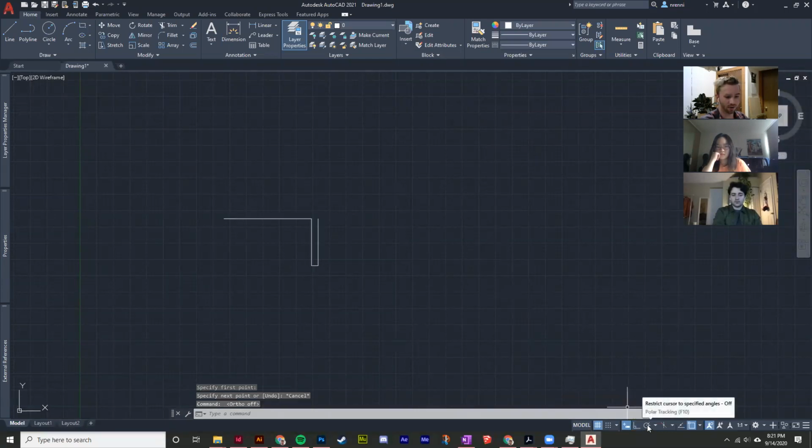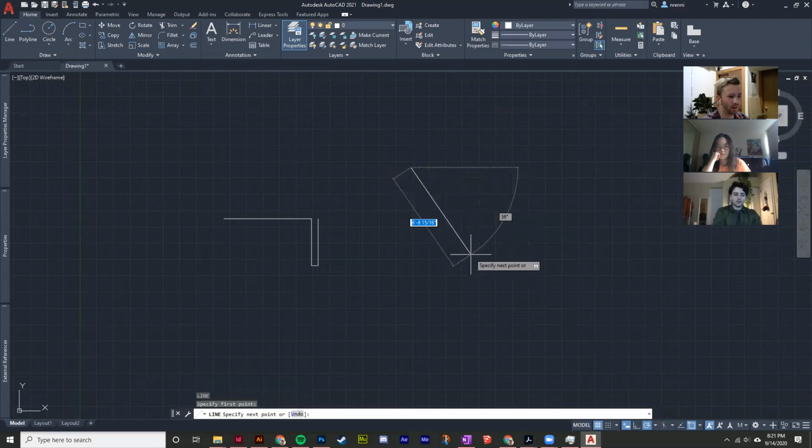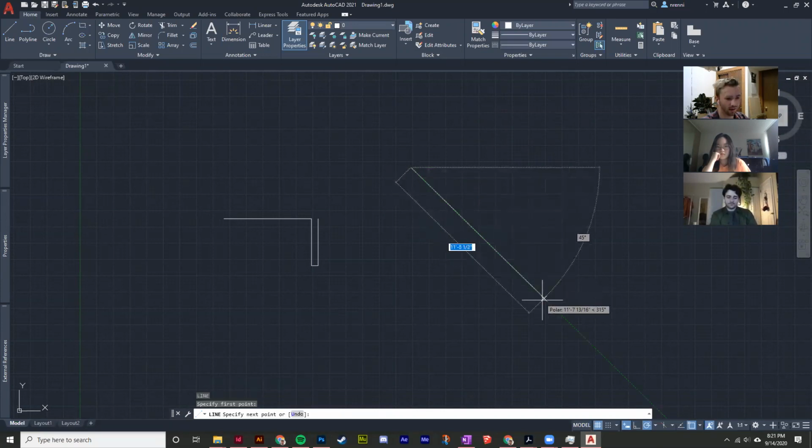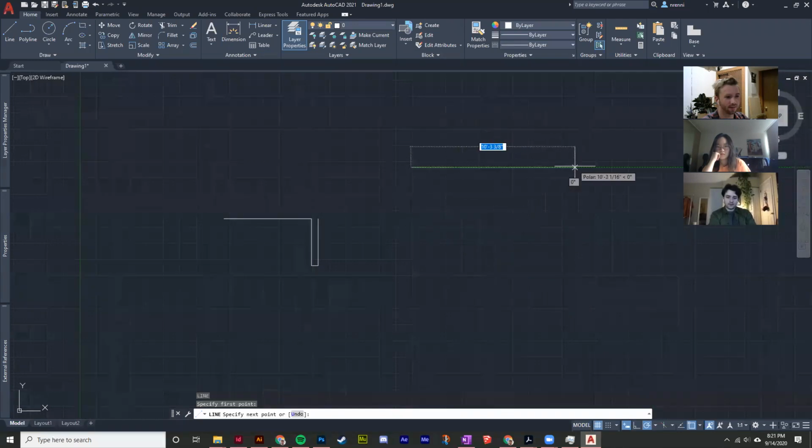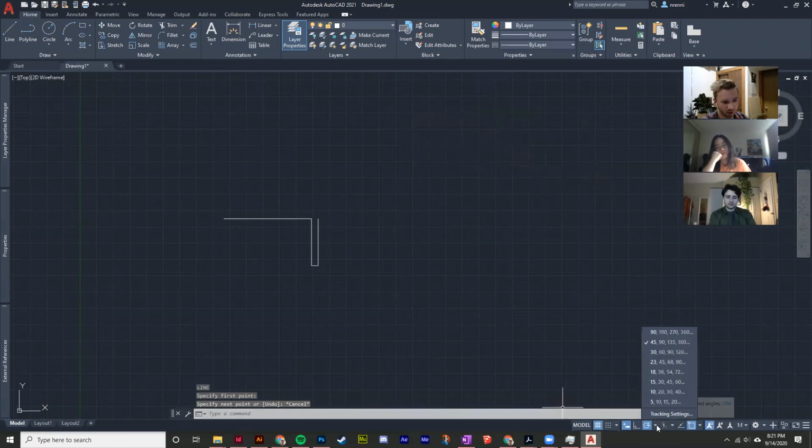And then the one that I use is specified angles. That's essentially kind of the same thing. It's a little more forgiving though. So it'll just kind of tell me, you can see this green guide shoot out. That means I'm at 45. This is at 0. And this is also adjustable.